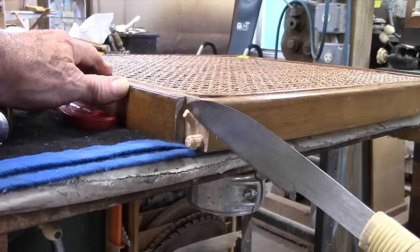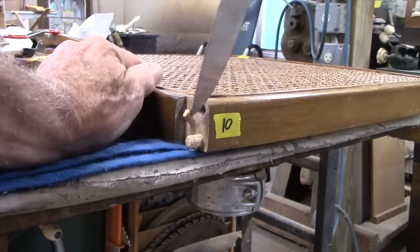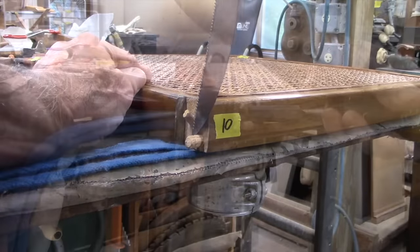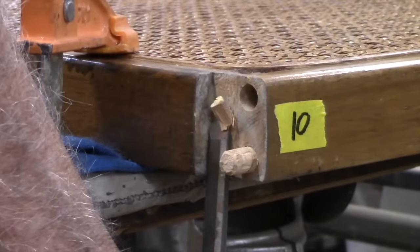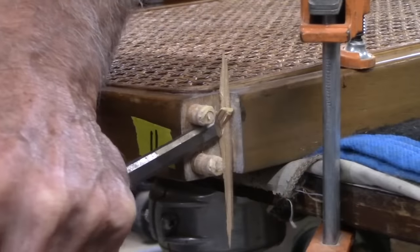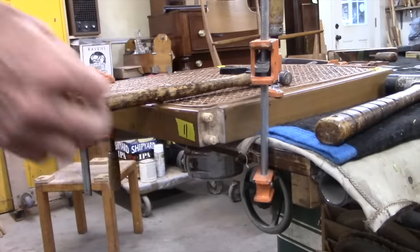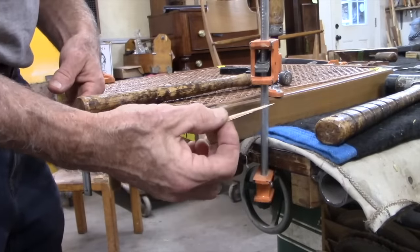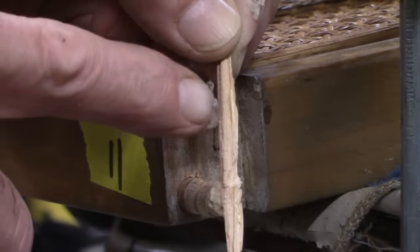I was going to leave them, but then I just realized I can't put the legs back on. They broke taking them off. I've got to trim those off. Good, now it freed up that sliver, so I can glue it back where it belongs. It doesn't look like walnut, does it?